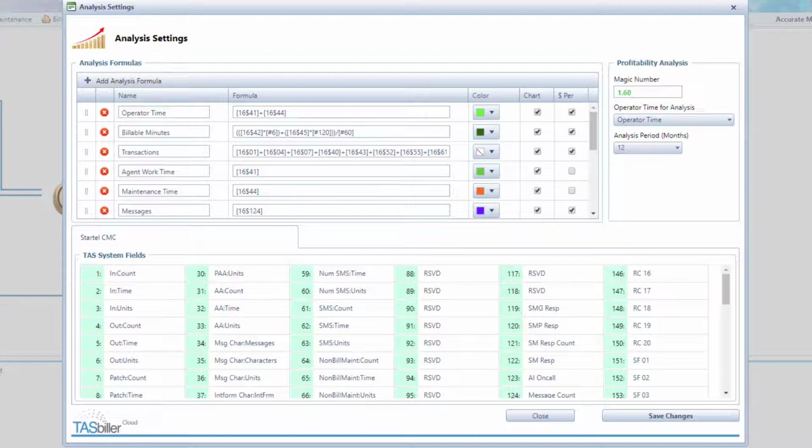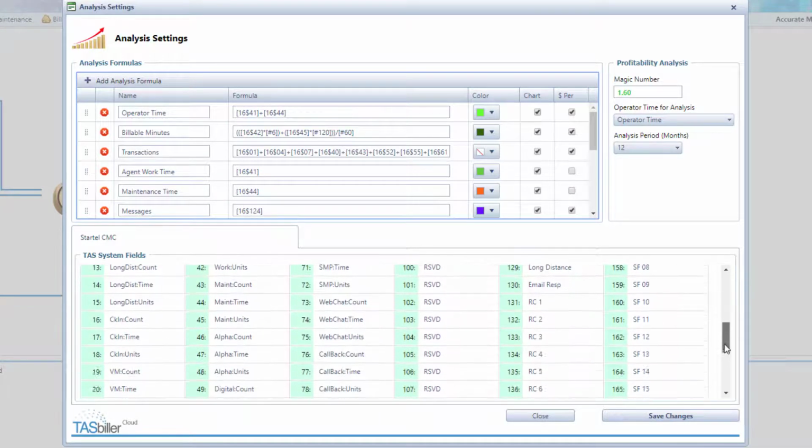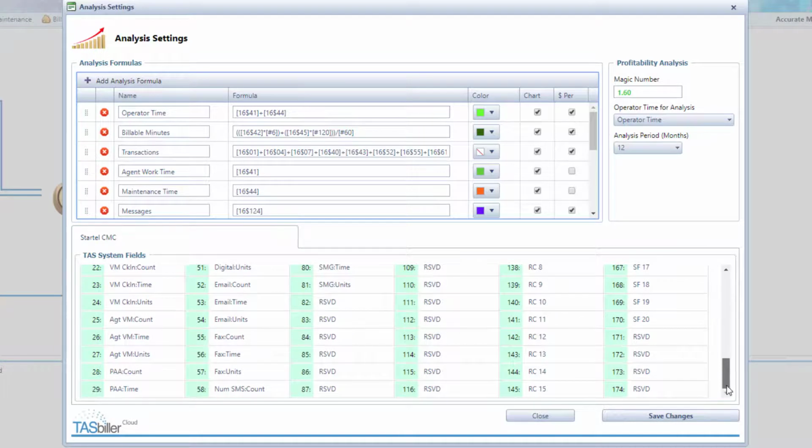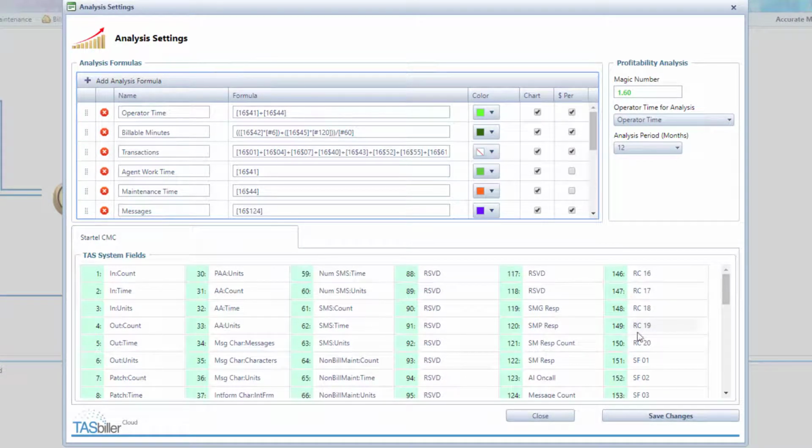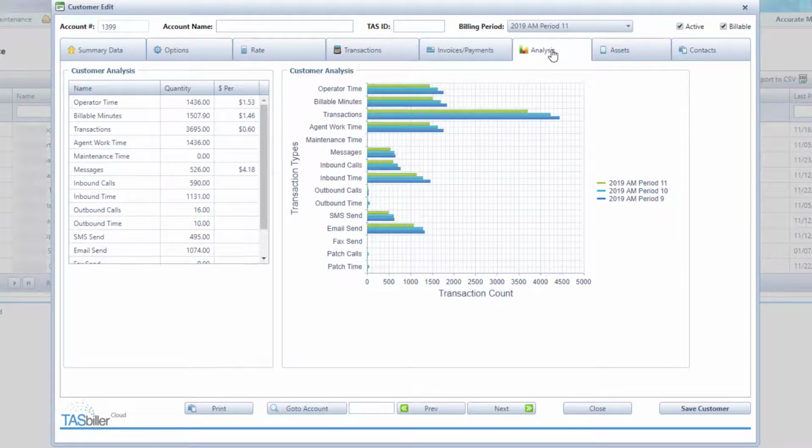One more very valuable feature I'd like to point out: the categories are not necessarily used exclusively for analysis. Our vendors are very good these days about giving us hundreds of fields of billing data from which to choose. However, when the client calls us and asks why their bill is so high, these categories come in very handy when you can tell a client, we received 590 calls. We dispatched 526 messages.